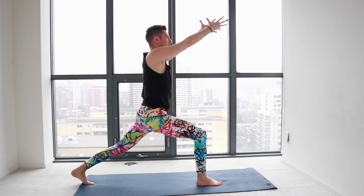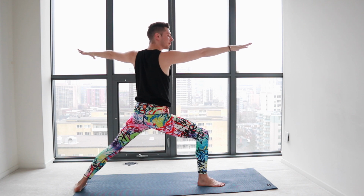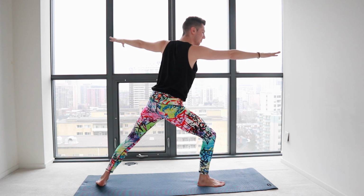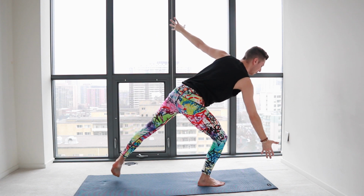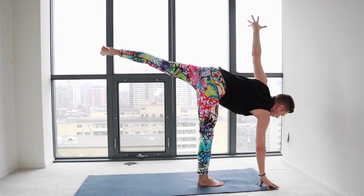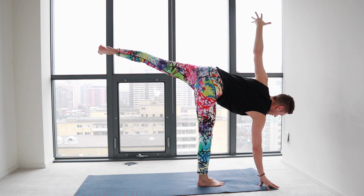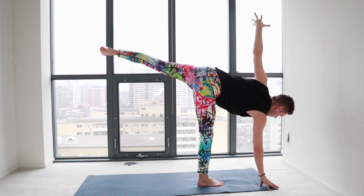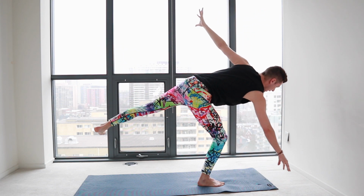Inhale up, high lunge, warrior two, and let's make our way forward. So maybe shorten your stance, press strongly into the front leg, back one is light, and we lift up. Shoulders are stacked on top of each other, hips too, or towards that direction. Exhale, slowly make your way back.